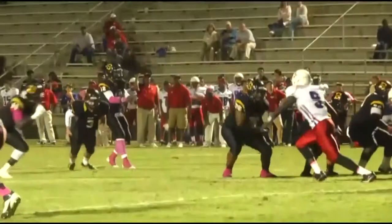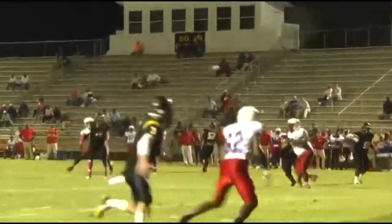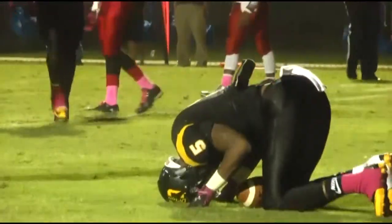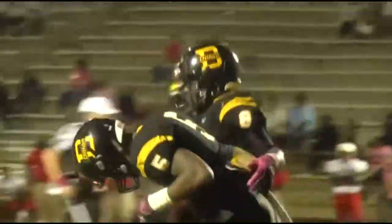Some schools in our area are even on the forefront of helmet technology, including Dillon High School. The Wildcats just got new helmets, including the five-star Riddell Speedflex helmet just released. They're supposed to be the newest technology — they measure the impact and pressure that goes to the head during a collision, not only during practice but also during a game. They have a sensor and a computer chip in them that monitors what's going on.